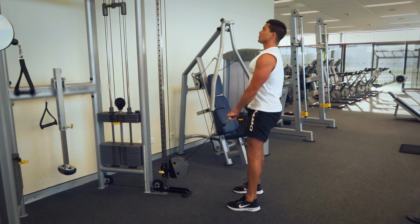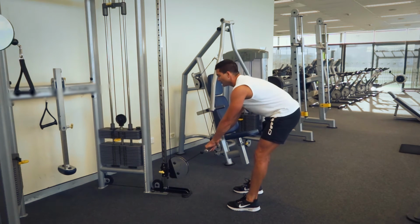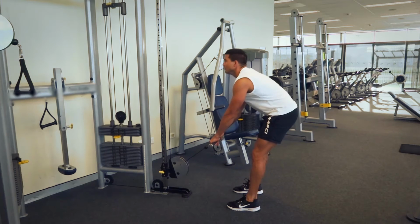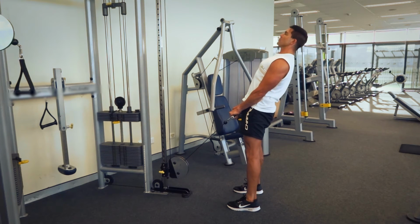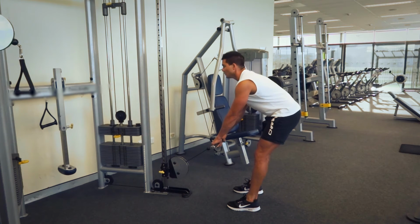Try to keep those legs as straight as possible, slightly bent through the knees at the top. Engage those core muscles so that you're locked on through the whole part of the movement. Hyperextension at the top, squeeze it all up, lock up your hips, lock up your quads, lock up your glutes, really squeeze the whole part of your lower body.